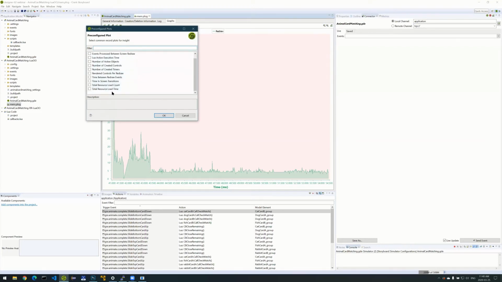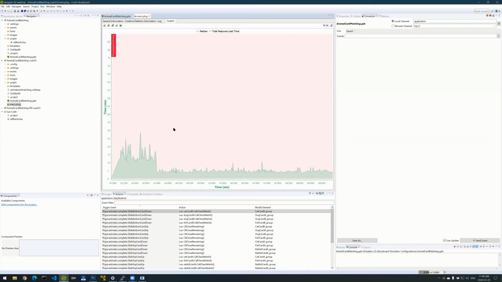For example, if you want to see the total resource load time for your application, you can set this and it will plot out when the resources are loading and the total time that you've spent loading those resources. So for example, if I want to add this in, I add it in here. And I didn't load anything within the concept of where I actually started and stopped my event, so it doesn't show up in this plot.